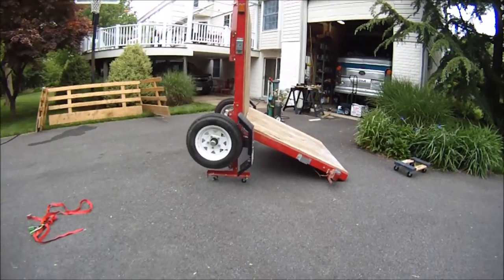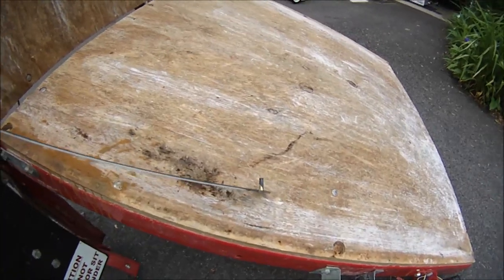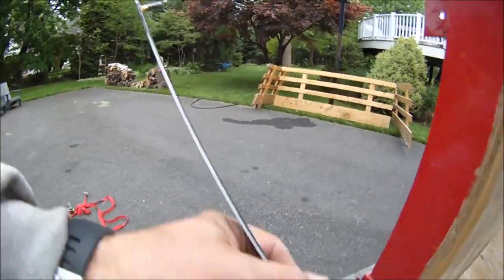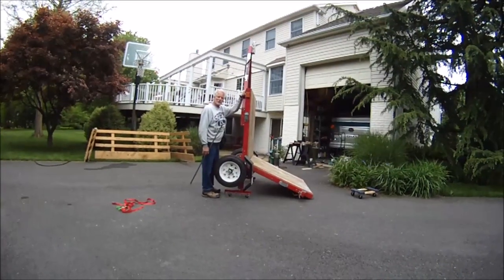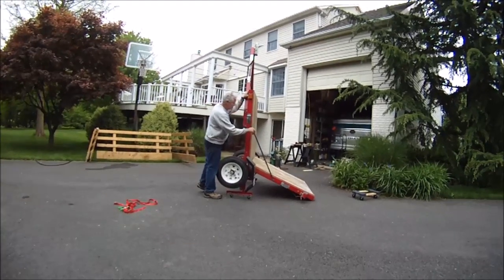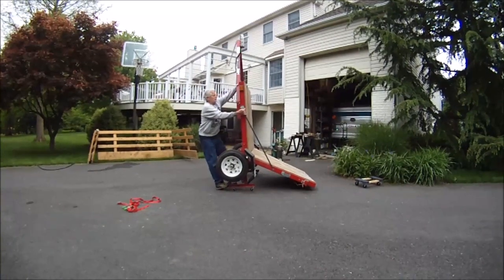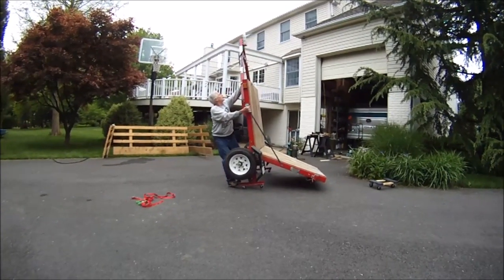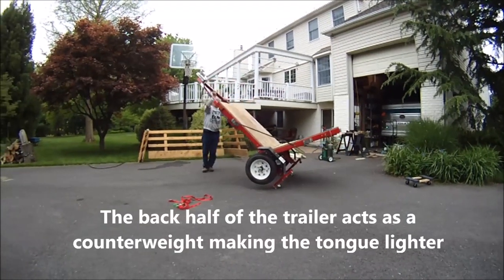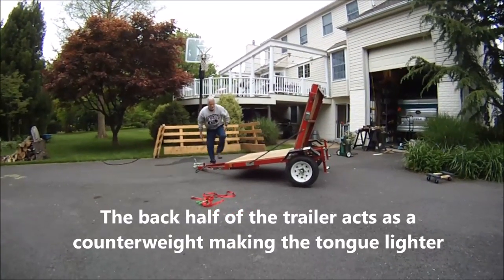I made this device that is just a rod with a couple of hooks on it, and this is how it works. My wife is trying to film this for the camera at the same time. You just walk it into the spot there, hold it here for a second, begin your tilt, lift, and go down slowly so it won't flop over on you. Once you have it down.